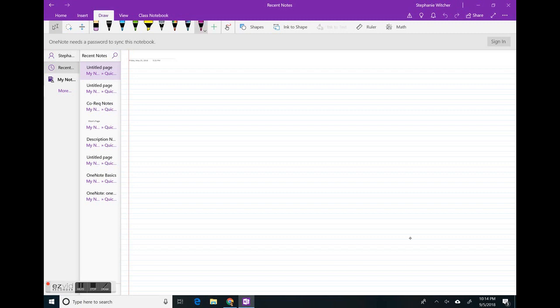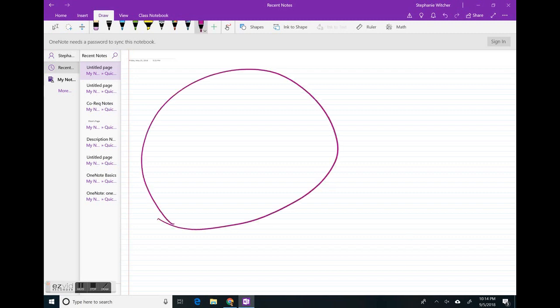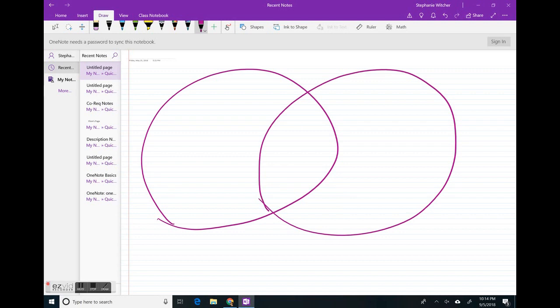So let's say for my Venn diagram, for my two items I'm going to compare Elsie, she's my daughter, and Scott, he's my son. And that's not right. There we go. Okay. So here's how you go about doing this the correct way. Whatever I talk about on one side, I need to make sure that I talk about on the other. That's what I was meaning when I talked about balance earlier. So over here in Elsie, if I'm going to talk about age, she is 6. Okay. Then for Scott, I'm also going to talk about age, and he is 2. All right. Then maybe things that they enjoy.